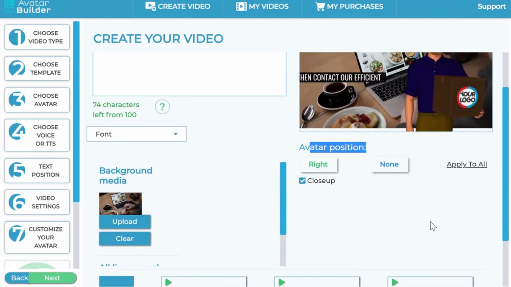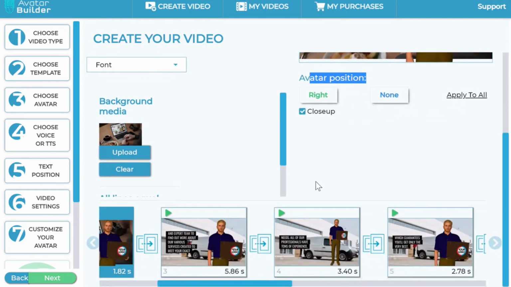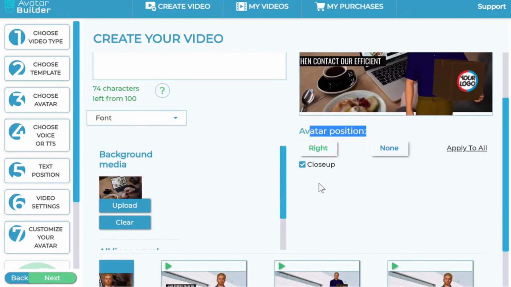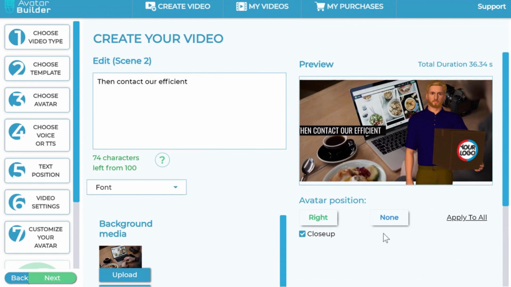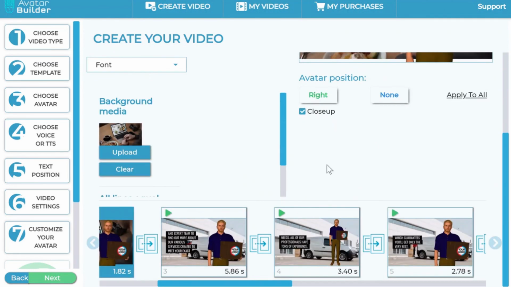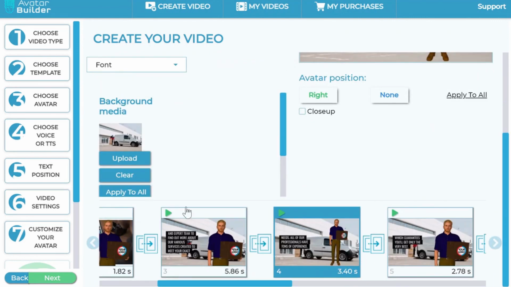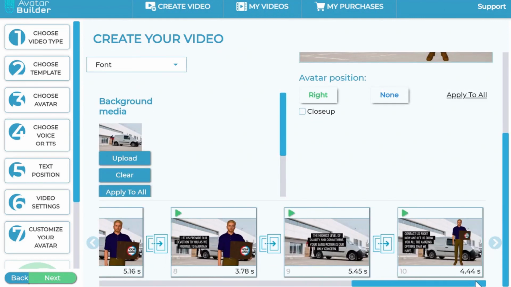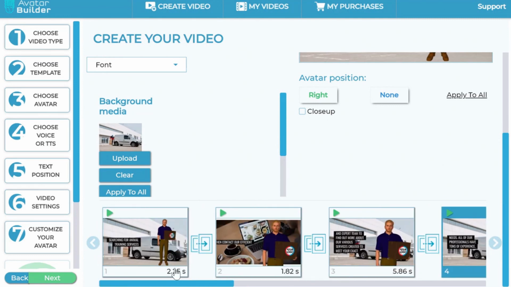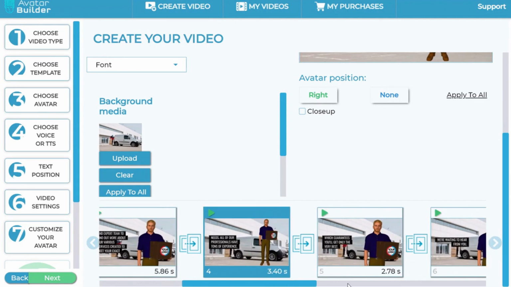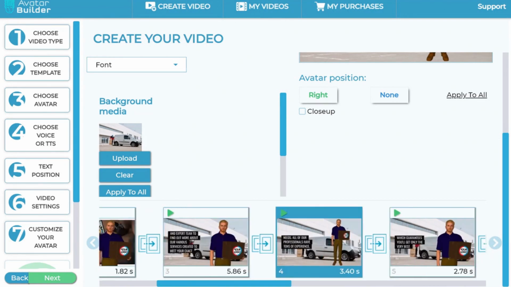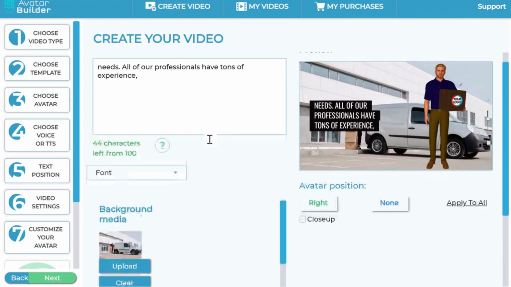So there are certain text effects. It might show you how to do it left, so on and so forth. Depending on the avatar, depending on the actual text effect and so on, it does all the thinking for you, so you don't have to do any of that thinking yourself, which is powerful. You can even do combinations. You can have an avatar to the right and close up. You can have the avatar not close up in another scene, and then you have total choices here. And then all these scenes are automatically created. You see this? Some of them are 2 seconds long, some of them are 5 seconds long, and so on and so forth. They're fully flexible upon what you think.